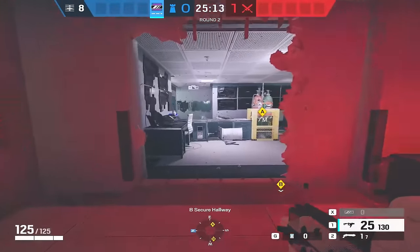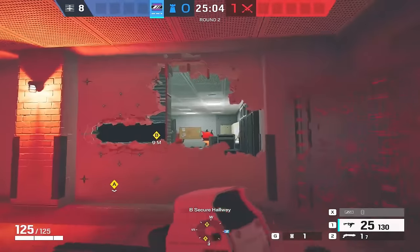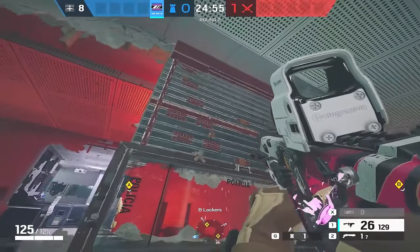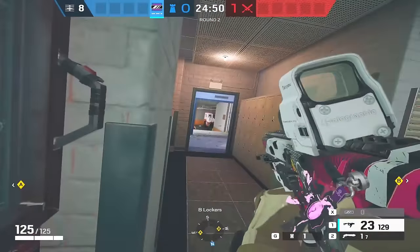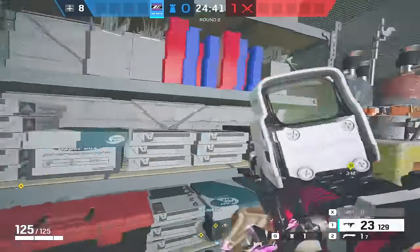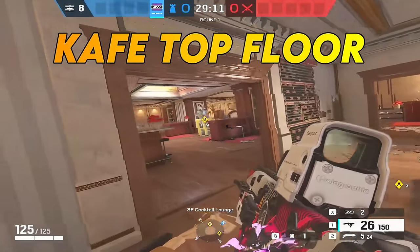I'm not going to throw that again because there's no way I'll get as good a throw. Just to reiterate - I've seen someone die from playing the mirror close-in because they were so worried about server and nobody was playing garage. Somebody just crouch walked up garage and shot him in the side. So make sure if no one's in garage, stand further back. You can also go and play main stairs as well. It's just a different way of doing it. We've seen this setup here a million times - just think about it slightly differently.